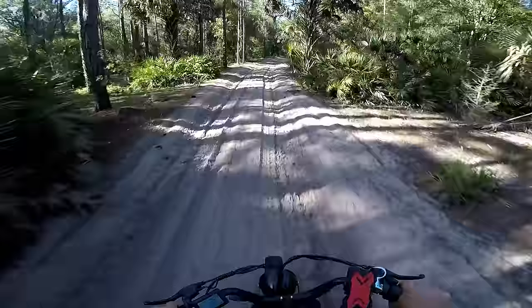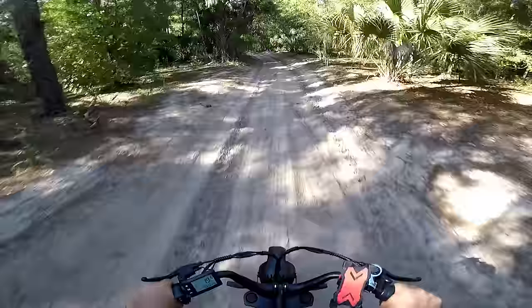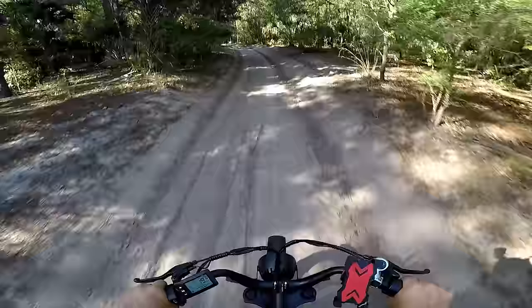Ooh, that's really bad. That slowed her down. That was really soft. But the tires work well in this sand. Unbelievably well.